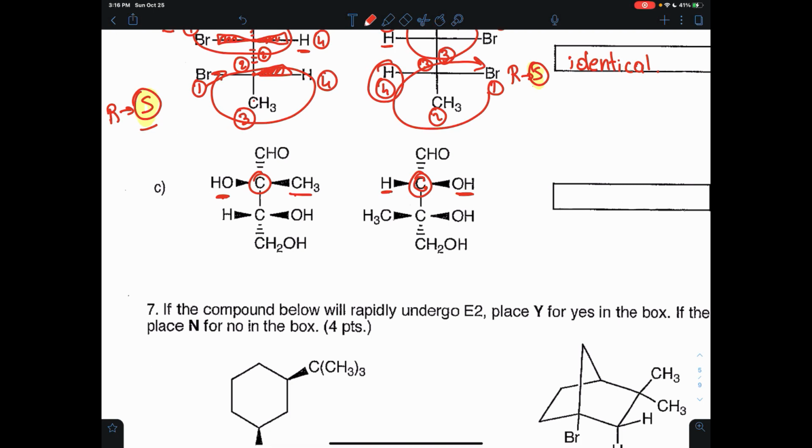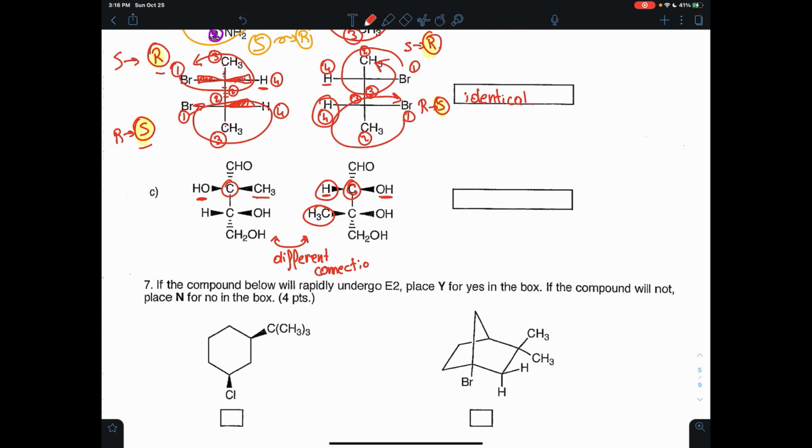So if I look here, I notice that there's a CH3 missing, but if I look down, it's connected here. So there is different connectivity. You see these two, there is a different connectivity. So those two have the same chemical formula, but they have different connectivity, meaning that these two are structural isomers. Structural isomers.